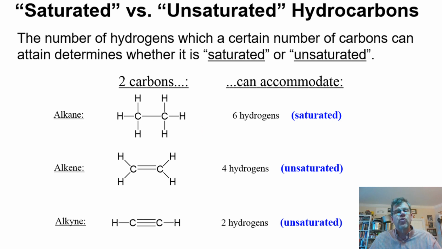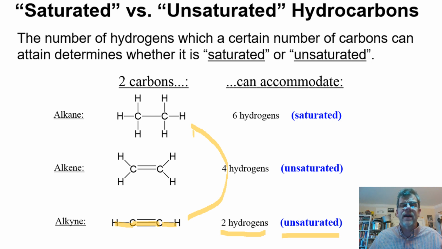So a carbon-carbon triple bond is also considered unsaturated because of the 4 bonds around each carbon. In the case of an alkyne, 3 of them are now used up on each carbon connecting the 2 atoms. Thus, each of them only has 1 bond left to connect to hydrogen, 1 bond apiece, so that's a total of 2 hydrogens. Again it's considered unsaturated, because we know for 2 carbons the total number of hydrogens that can bond to them is 6, but this is 2, less than that, so it's considered an unsaturated hydrocarbon.